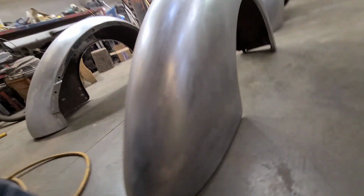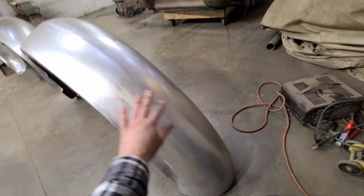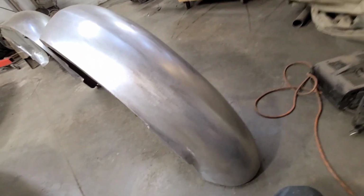But these fenders are not available, so we don't have much choice. You fix it or you don't.